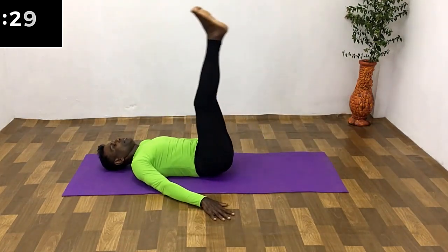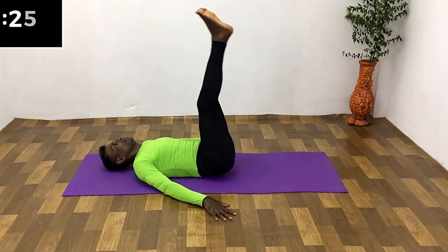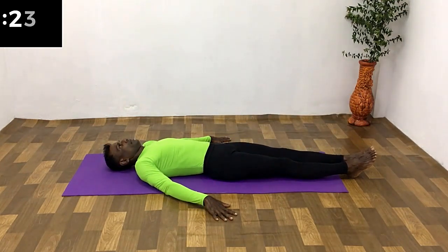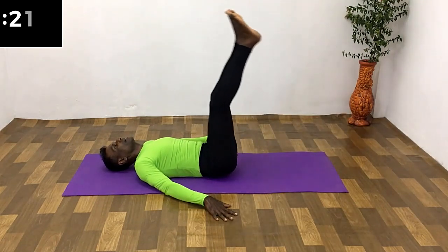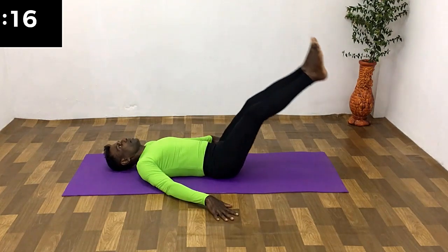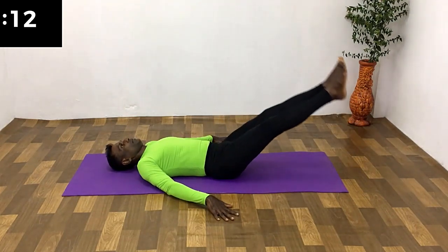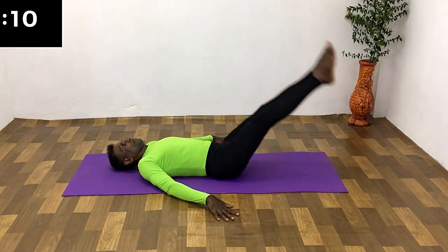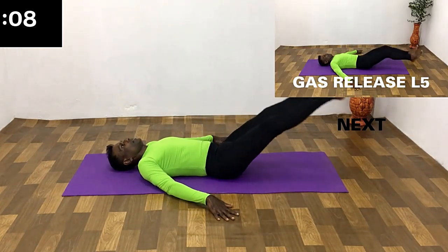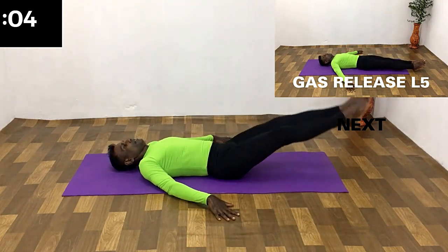Second set. All the way up, breathe in. All the way down, breathe out. Keep breathing in and breathing out with the movement.